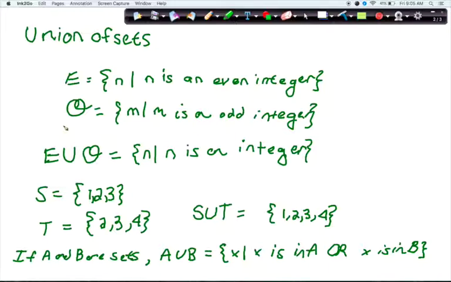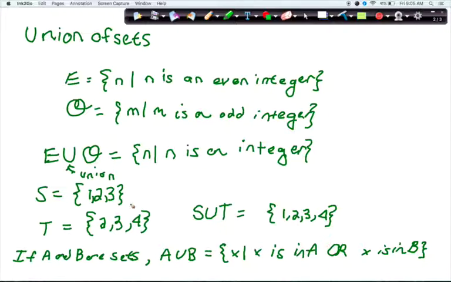So what I can do is empty out my bag E and my bag O into a new bag that we call E union O. This right here is the union symbol, and aptly, it is a U. So E union O is the set of all n such that n is an integer. Why? Because every integer is even or odd, and we emptied our bag of even integers and our bag of odd integers into this common bag, E union O.